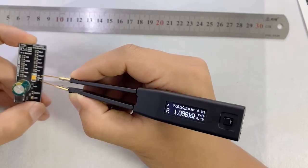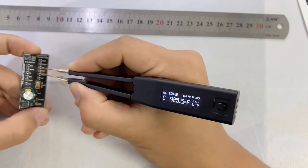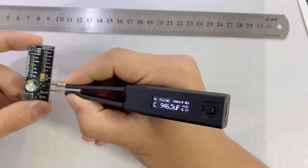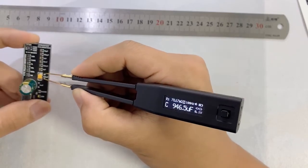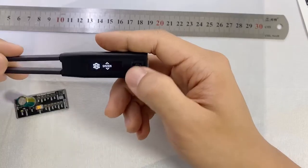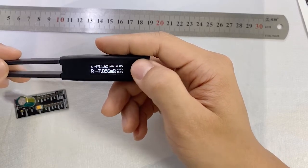Let's hold. Measure 1 nanofarad. Wow. 1 millifarad. Very smart. 1 mega ohm. Okay. Other quick set such as second parameter, model, and existed.